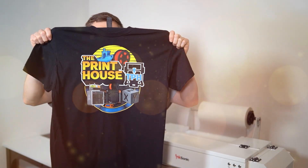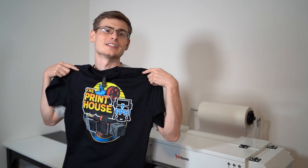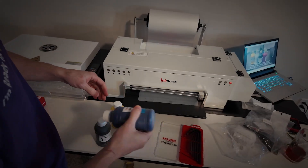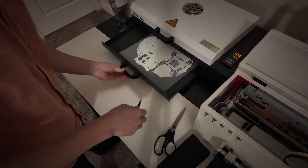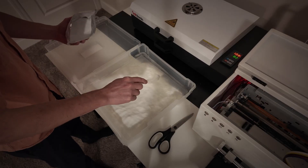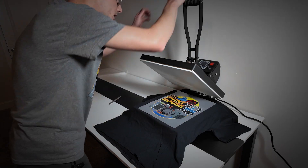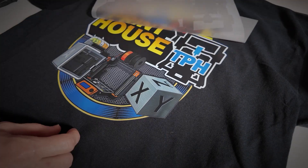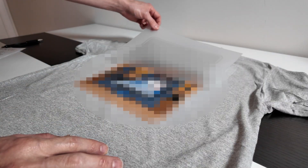But guys, with all of those trials and tribulations, this is a final designed custom t-shirt. I am pretty freaking stoked. I am honestly shocked and stunned at the way this $10 design turned out. And if this is a $10 design, you guys really need to stick around to see what the $100 design looks like.